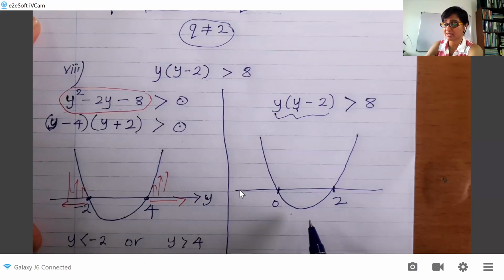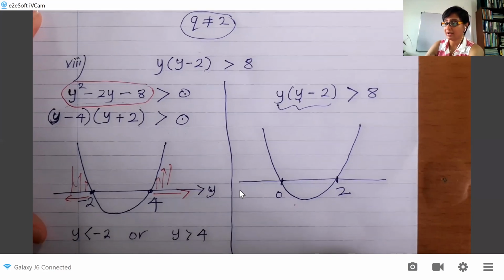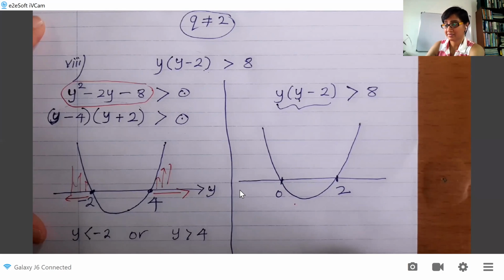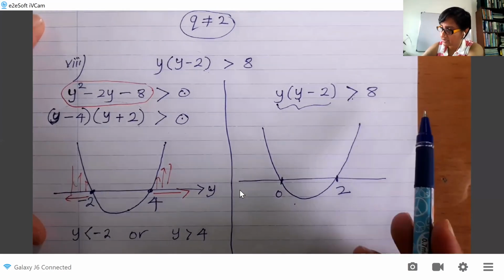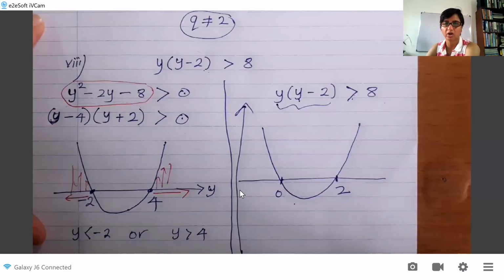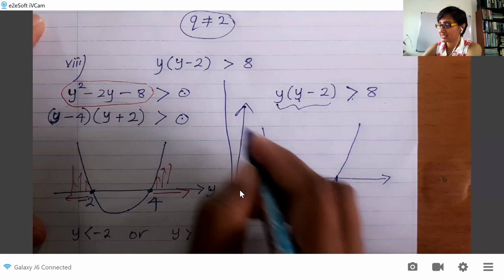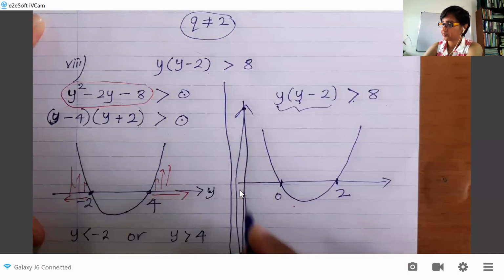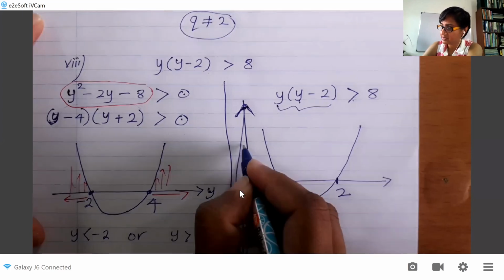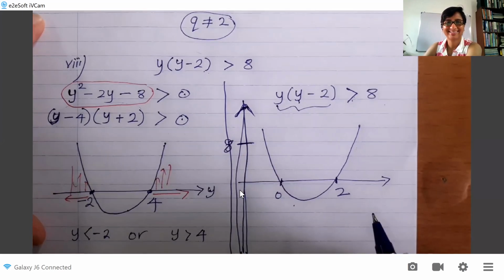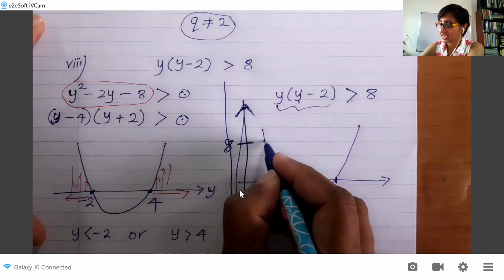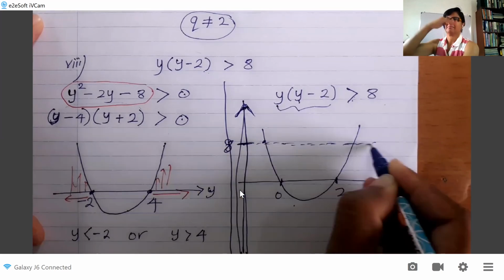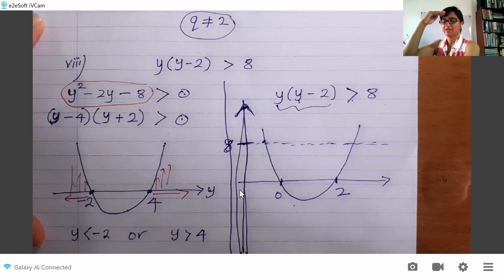I don't know whether this will confuse you, but this will enlighten you if you have really understood what we have done so far. I mean, it's some additional insight for you. Now, I want to see where this parabola is greater than 8. Where's 8? So let us have the horizontal axis and the vertical axis. So there will be 8 somewhere here. I want to see where the parabola is greater than 8. So if you think of the 8 line, higher than that line, not 0, right?